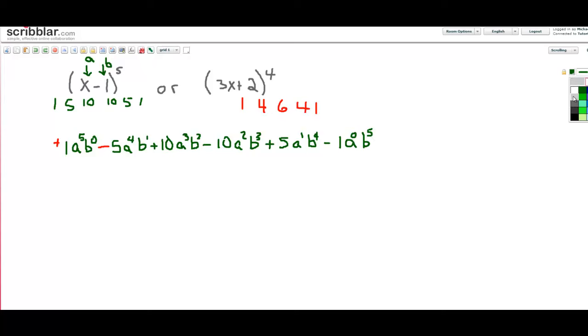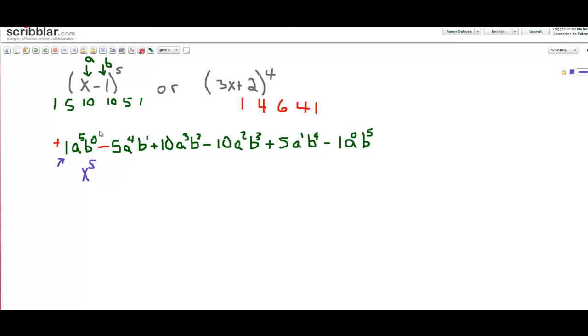All right, the reason why we alternated signs again is because on the inside over here, we had a minus sign. That's all that will do. And now we have all the placeholders, and we can start simplifying. This first one is pretty easy because it's just an x and a 1. That makes this real easy. So anywhere I see an A, I'm going to put x. Anywhere I see a B, I'm going to put 1. So in this first one here, I don't actually have to write this 1 because 1 times anything is itself. And A is x, so it's going to be x to the fifth.